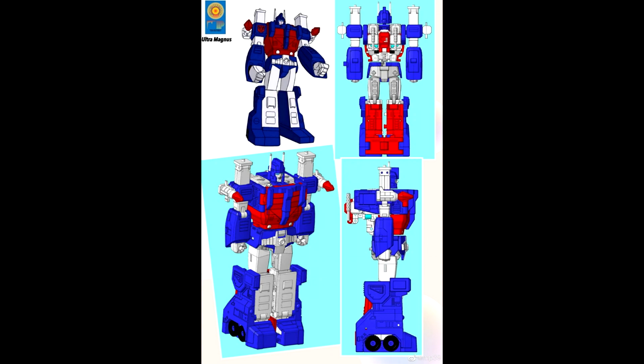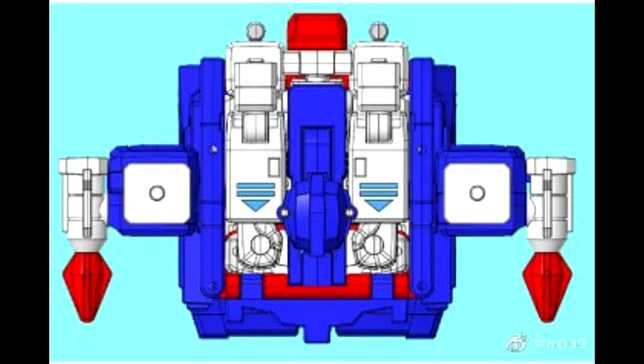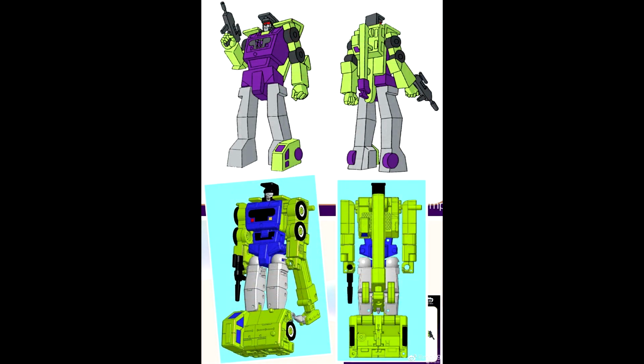I can't wait for them to start putting out their Minasaur. They're supposed to put out Minasaur first, but they may switch it back and forth like Fans Toys was doing with their Aerialbots and their Stunticons, giving us one of those and then one of those.